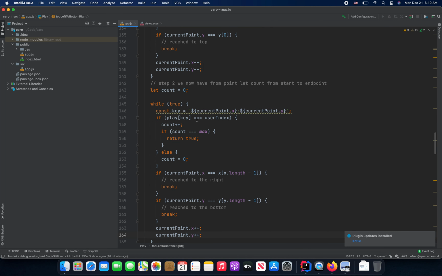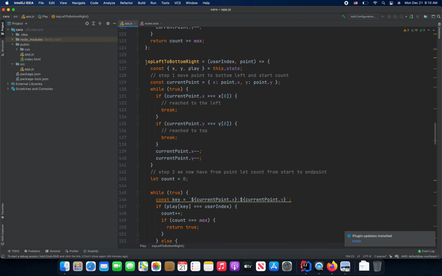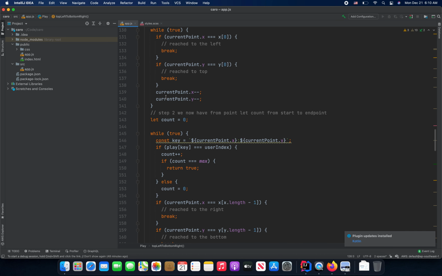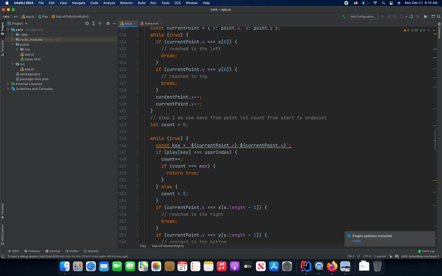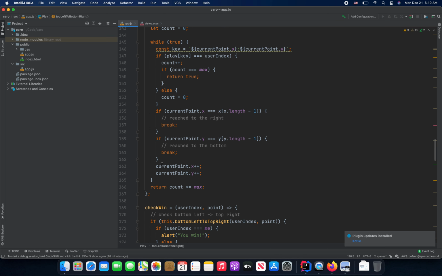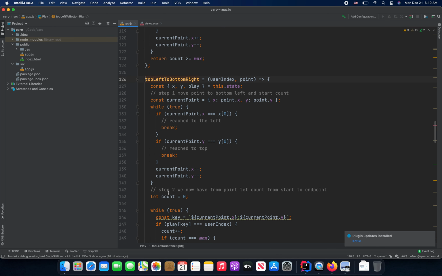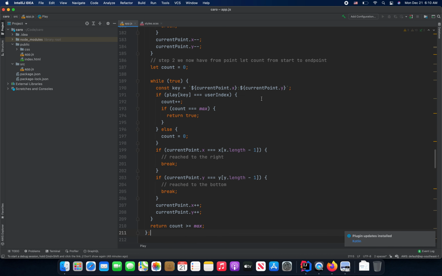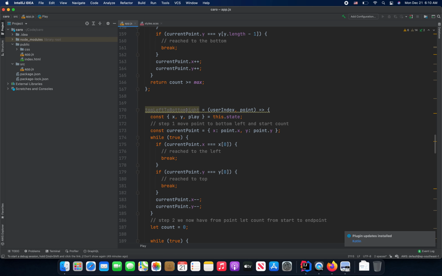And I think we can do that by copying the top to the right check. I'm going to copy that. Now we check top to the bottom.